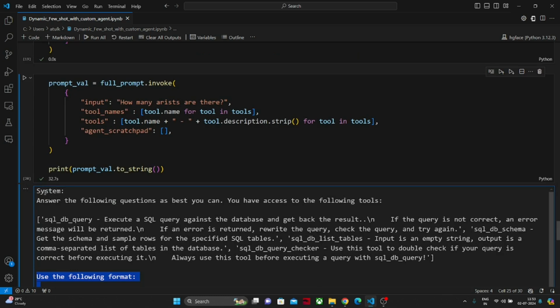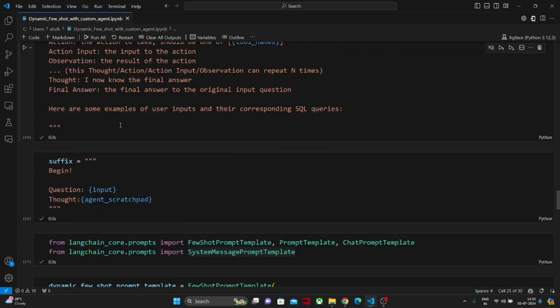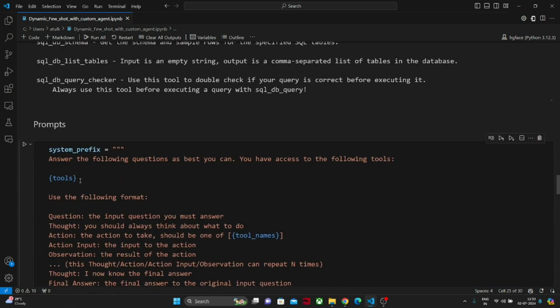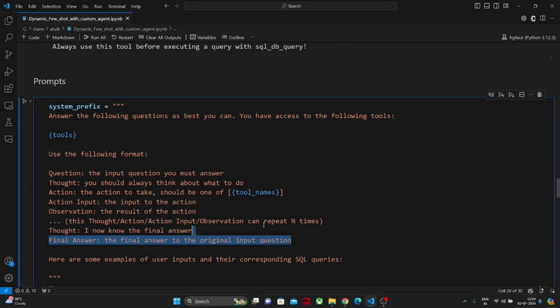So this is our prefix: answer the following questions as best as you can. Then it has appended the tools, all the tools you can see. If you see in this prefix, first we need to append these tools, and then this is basically the ReAct logic, and here we need to append the tool names.